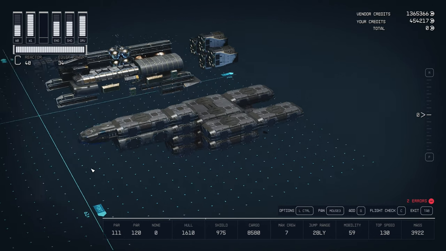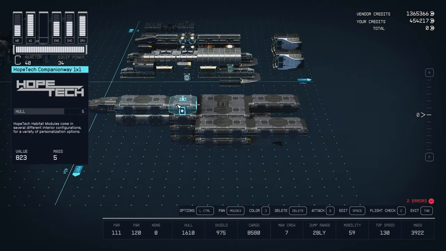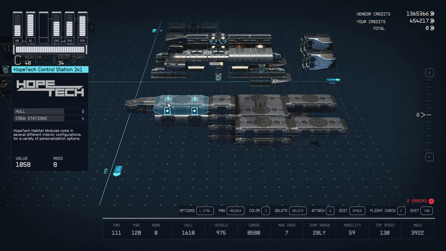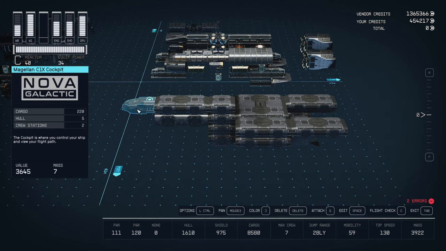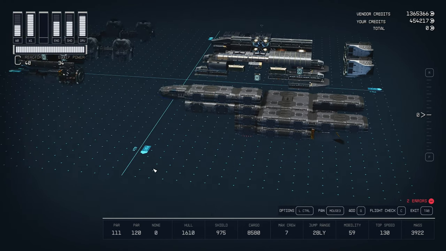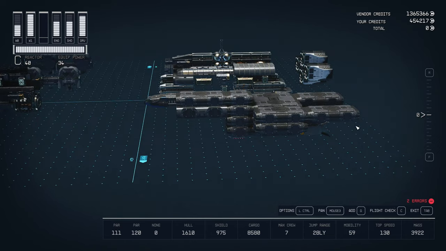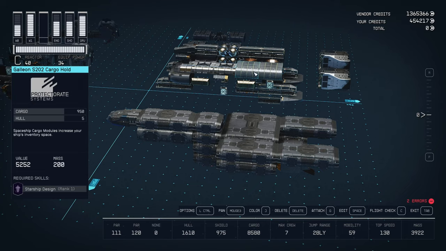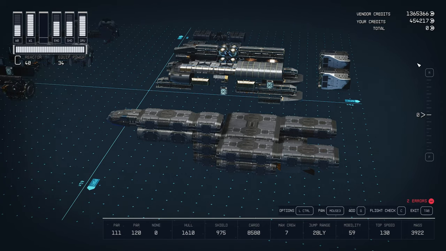And then, of course, at the top deck, we have our main control deck. We have a control station here and the cockpit there where you can helm the ship. So with that, that does it for the HABS layout. So let's go ahead and move on to this big pile of stuff.